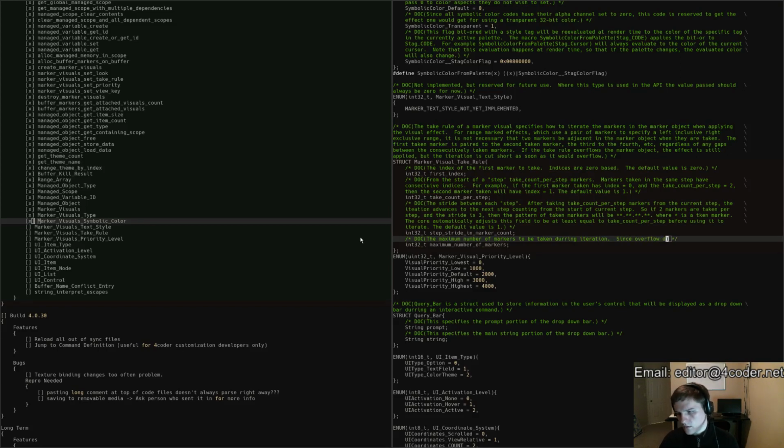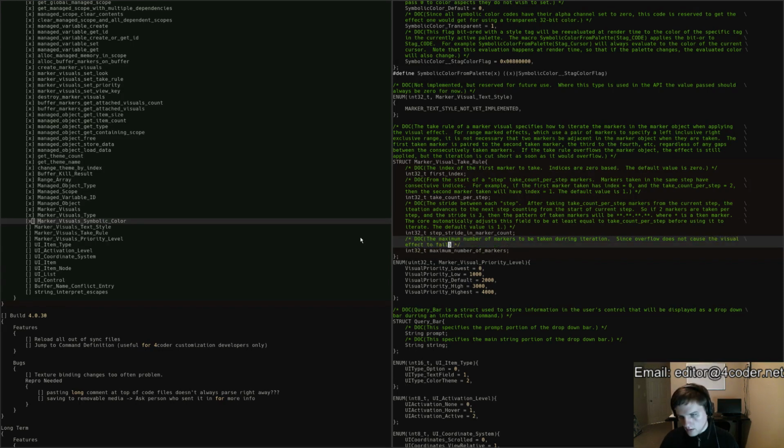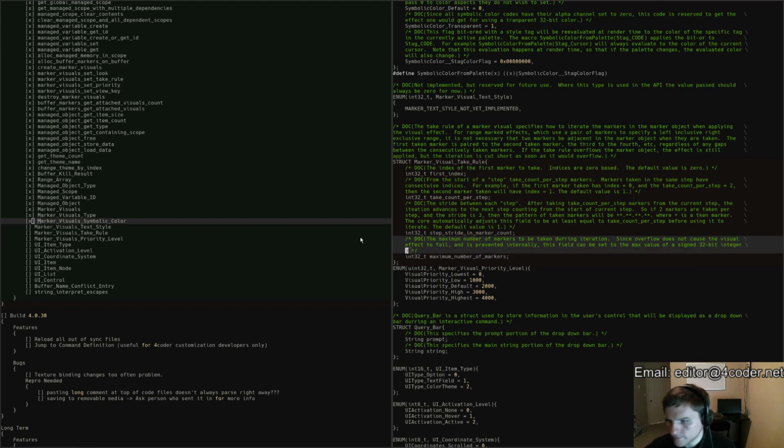Since overflow does not cause the visual effect to fail and is prevented internally, if you do not want a limit, this field can be set to max of int32, of a signed 32-bit integer, and will take as many markers as possible until it hits the end.